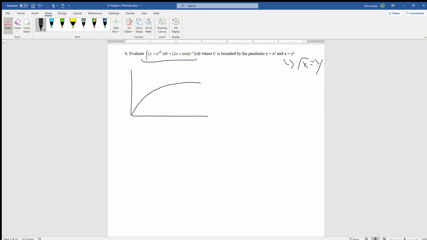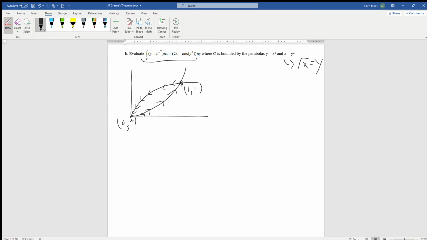Here's our quadratic, here's our root function, and then here's our quadratic. Notice that clearly it follows this counterclockwise, i.e. positive orientation. We don't have to go through the algebra of this, but we know that that's the point (1, 1). Even though my drawing's not that good, this is the origin. The first thing we always have to do with Green's theorem is show that it indeed exhibits positive orientation over a closed region.